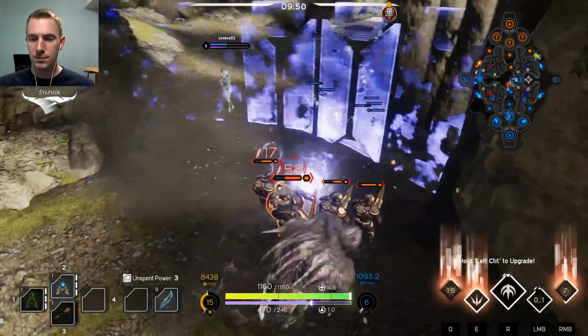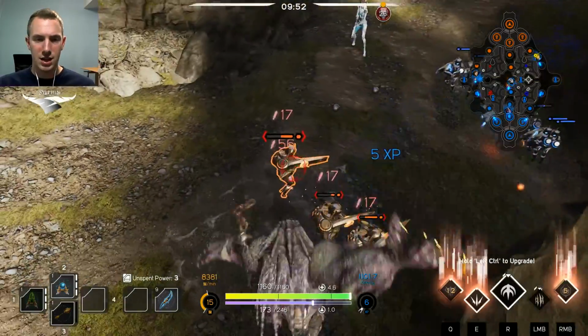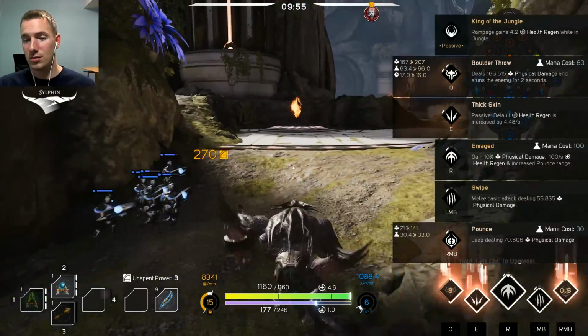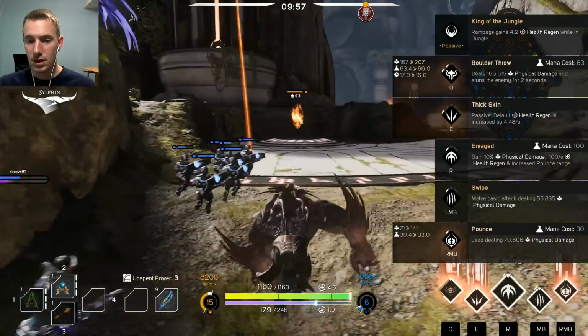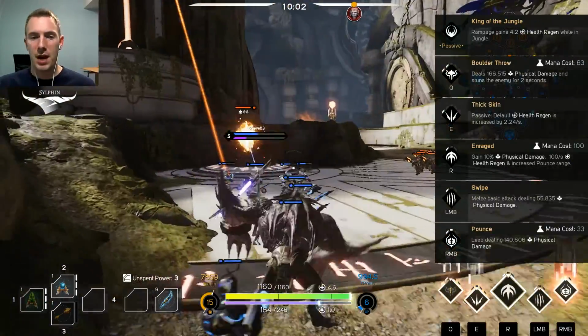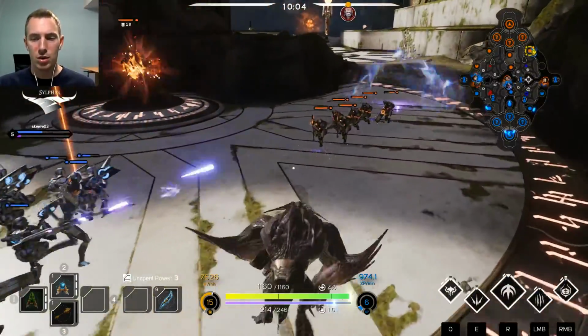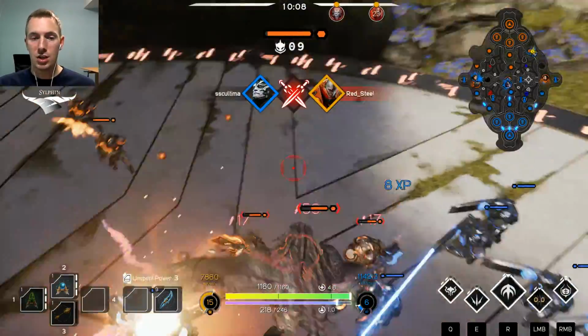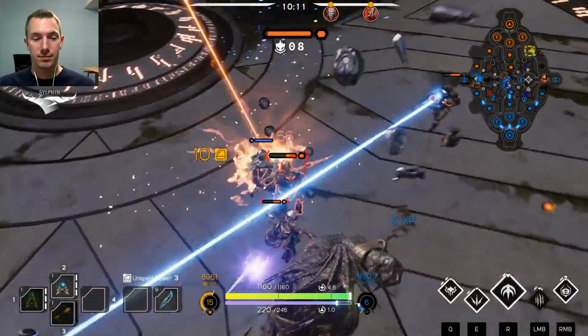There's a boulder. So it's not that effective against lanes. His basic attack is just going to be what's the most useful for there. So I'm going to actually use my Pounce. I want to be a little bit more useful when it comes to engaging and disengaging from fights.